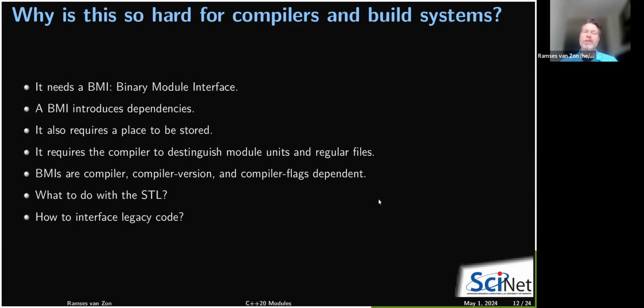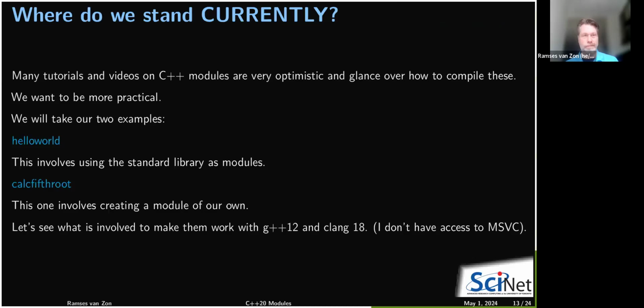And then because it's built for most compilers on pre-existing technology, that technology was always specific to the compiler. So Clang did it one way. In fact, they had some sort of modules for a long time, and they're not compatible with these. GCC does it one way, Visual Studio or Visual C++ does it another way. Everybody did it a different way. That's why it's so hard to automate this.